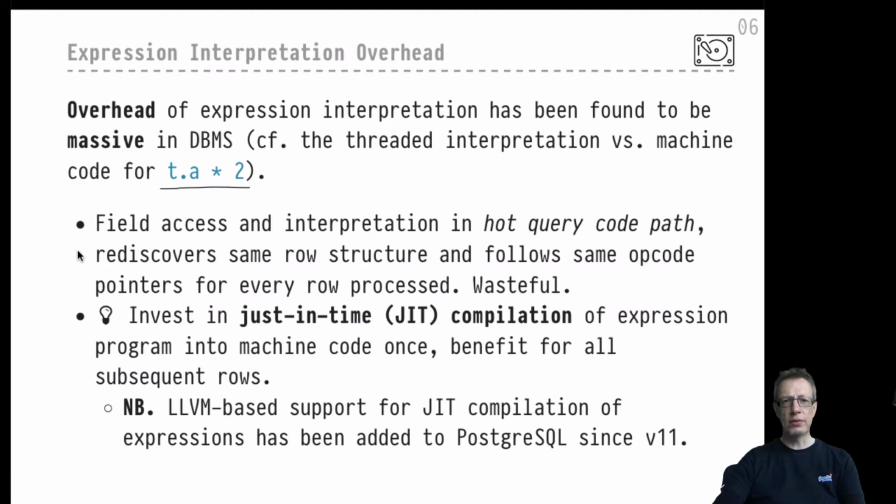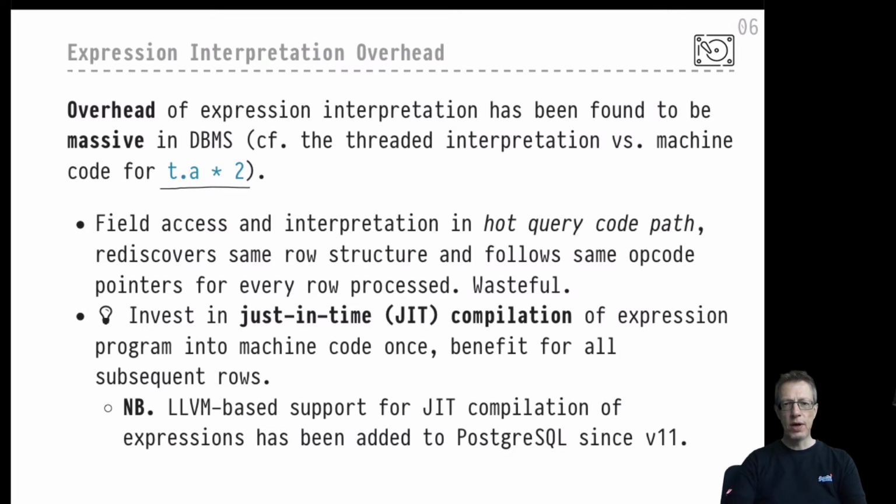We would probably find that the expression interpreter follows the same code path through its C code again and again when it comes to the repeated extraction of the A field, for example. That's what led the designers and the implementers of such SQL-based systems to consider the just-in-time, or JIT, compilation of expressions. So if a particular piece of your program, in this case the expression interpreter of your database system, follows the same code path again and again, the so-called hot code path, then it might be beneficial to generate at database runtime a particular specific piece of machine code that would be geared to just extract, for example, the A field of the current row that is in hand.